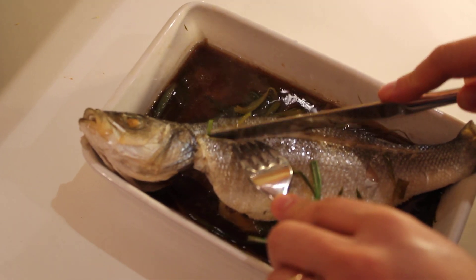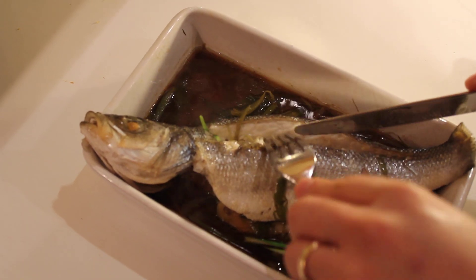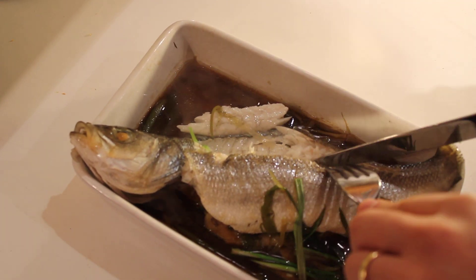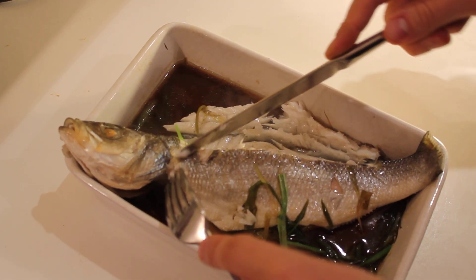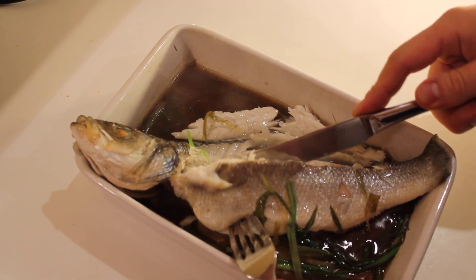So open that one on this side and you just see it comes off the backbone nicely. Just turn it over to present the meat, and then this side's a little bit trickier — just turn this side over as well, might just need to free it a bit at the top there.